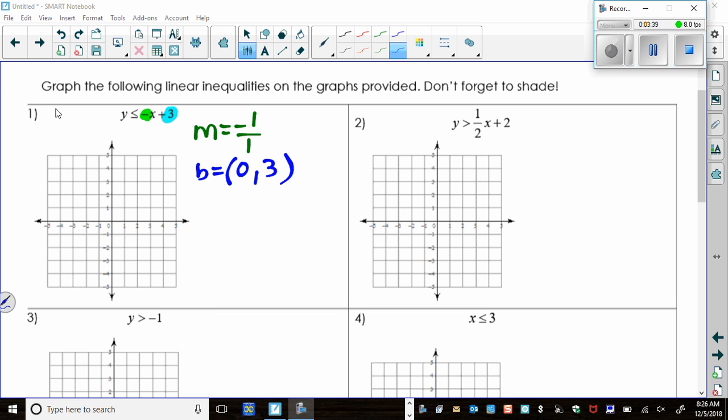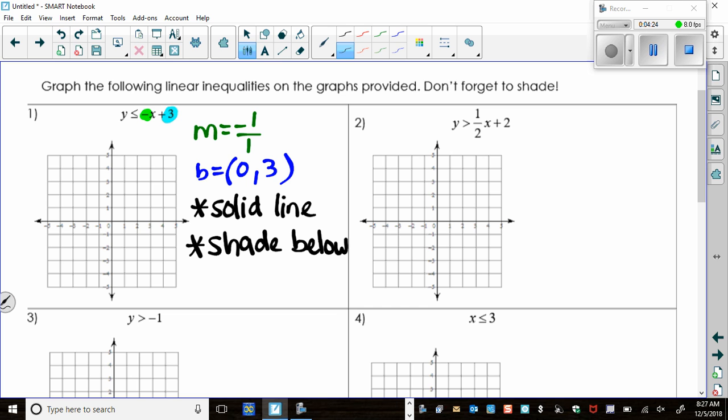Now, because I don't have an equal sign anymore, I have to do two things. 1, determine whether I have a solid or dashed line, and 2, figure out am I going to be shading above or below based on my inequality? So I like to take notes here. Hopefully you guys write down exactly what I do so that you don't make any mistakes. So first things first, I see that I have a less than or equal to sign, so I'm going to be using a solid line. Make a note of that so that I don't forget. And I have a less than symbol, so that means I'm going to be shading below. Shade below the line.